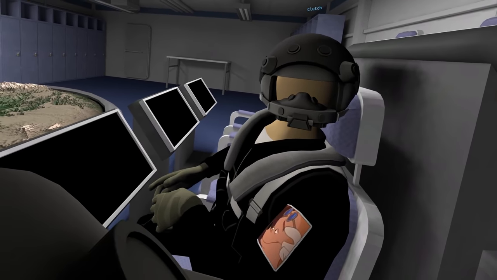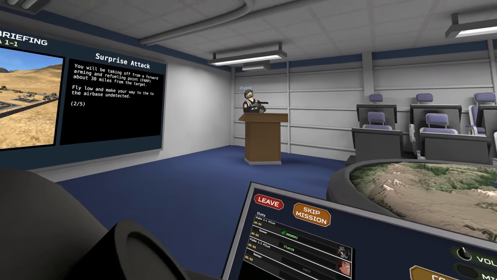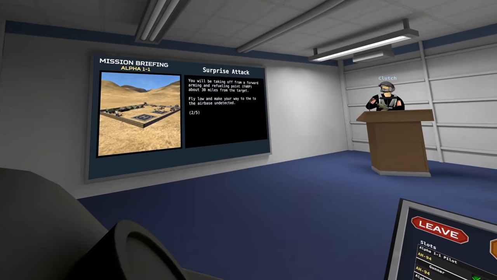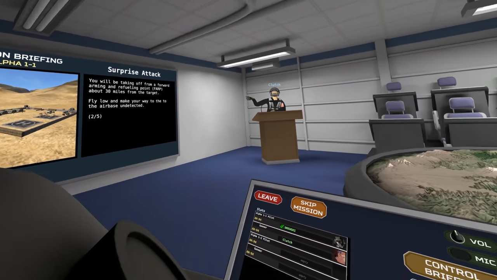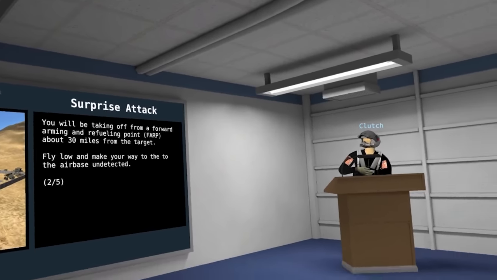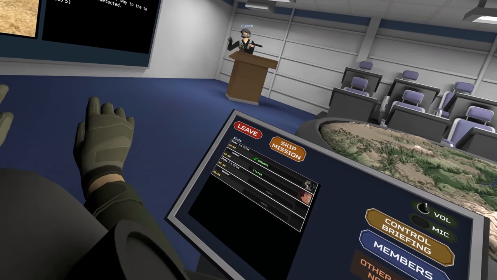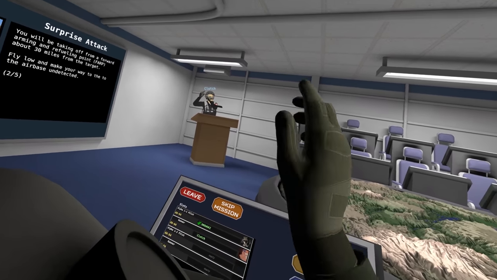I'm sorry. Oh. So we're going to be doing a surprise attack today. You're going to be taking off from a forward arming and refueling point. We're going to call that FARP. We're going to fly low. Make our way to the airbase.